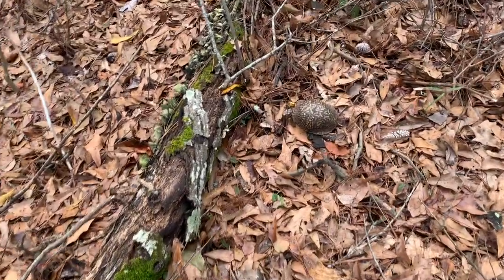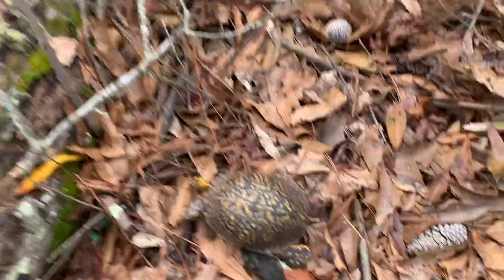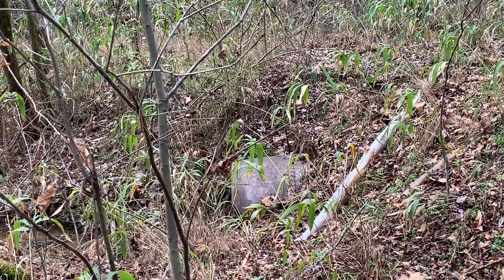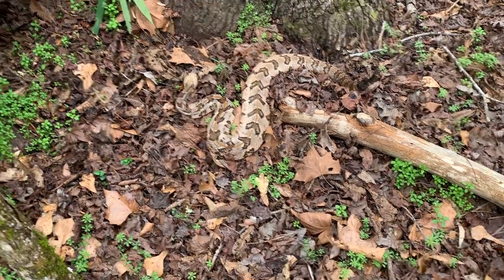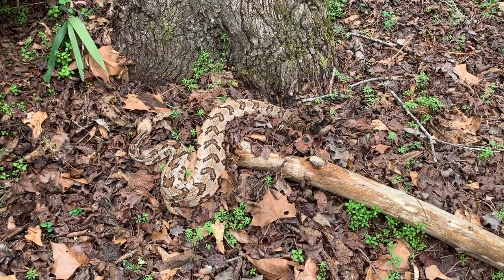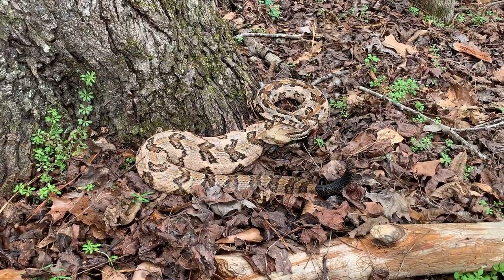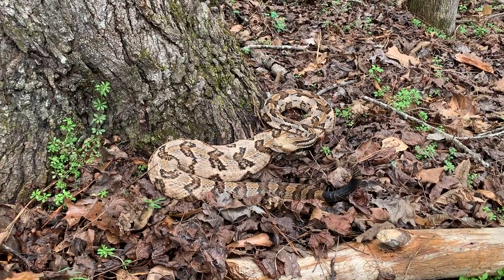There's a really nice looking eastern box turtle. Pretty early in the year for those guys to be out. Richard just spotted the next rattlesnake of the day — all you can see is him basking on that pipe. As I look at this rattlesnake that was basking on the pipe, he jumped into the creek like a nerodia and started through the tunnel, so I grabbed him and pulled him up on the bank to get a better look. Another super nice looking timber. We're just gonna put this guy back by his creek and let him go back to being a water snake apparently.